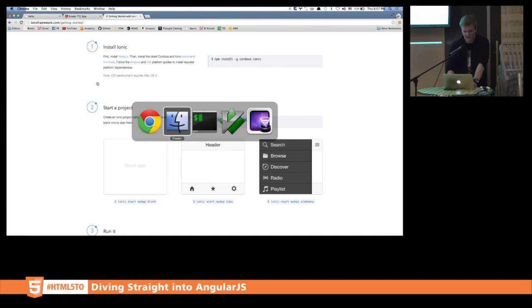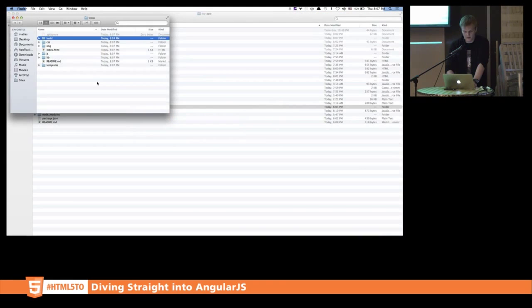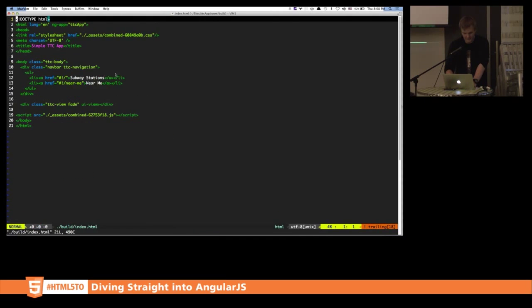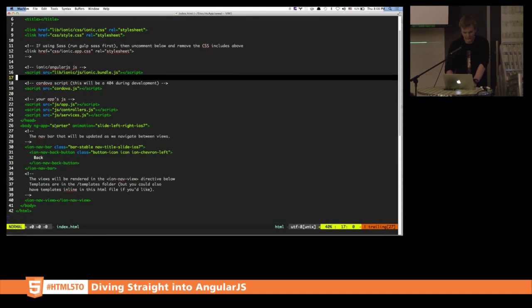And then let's actually copy the parts of the index file over. So it's not as automatic as I would hope it to be, but okay. We're going to copy over this stuff right here, and put this in here.